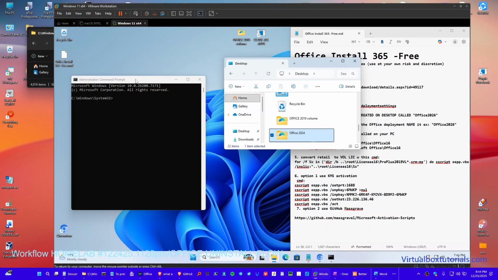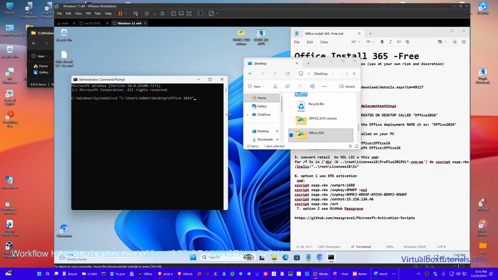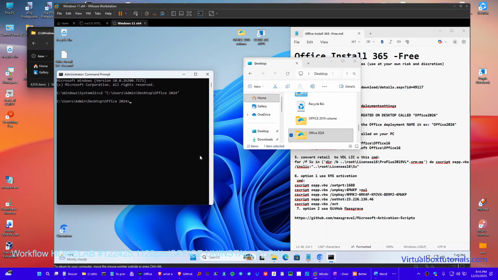Okay, then you're going to type here CD space, and then hit Control V. We want to get into that folder. Hit enter. Okay, so now we're in that path. We're in the folder where we're going to run this next command.